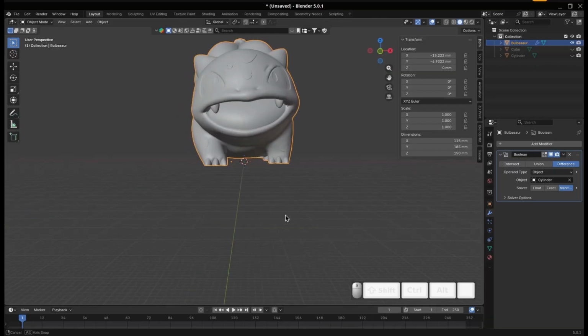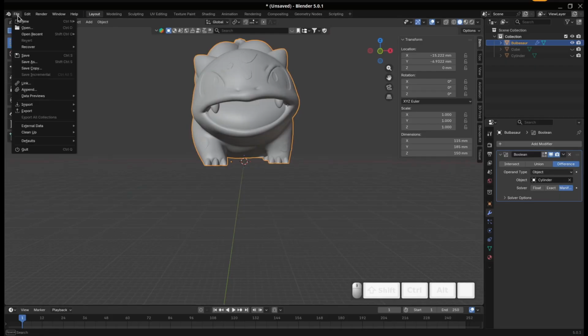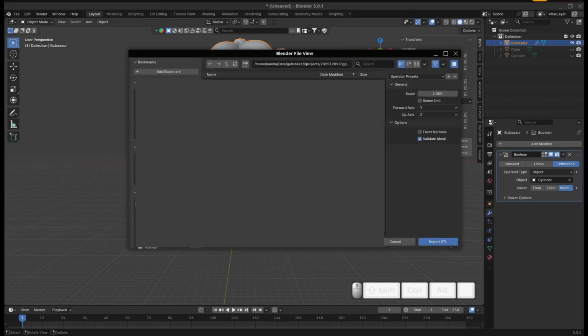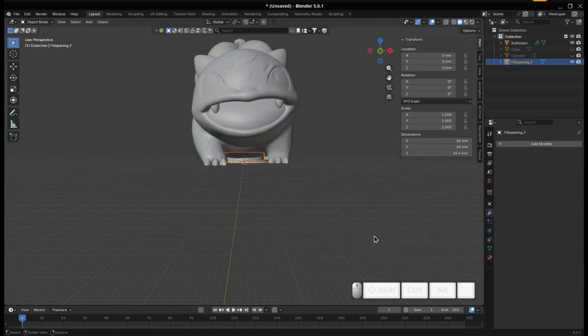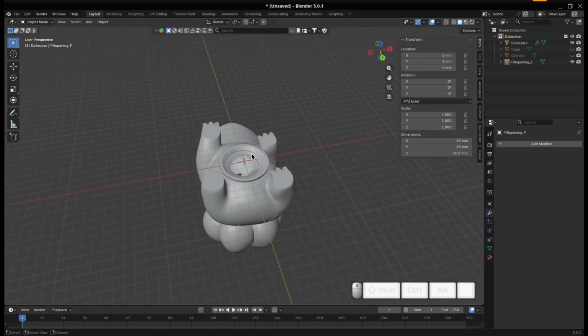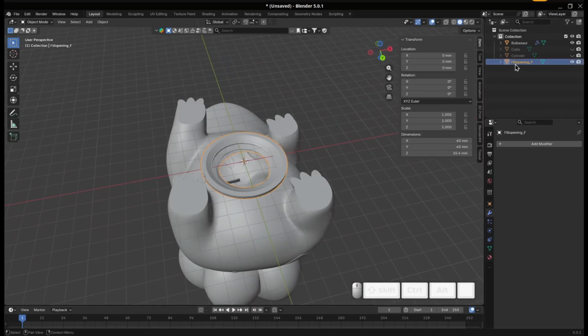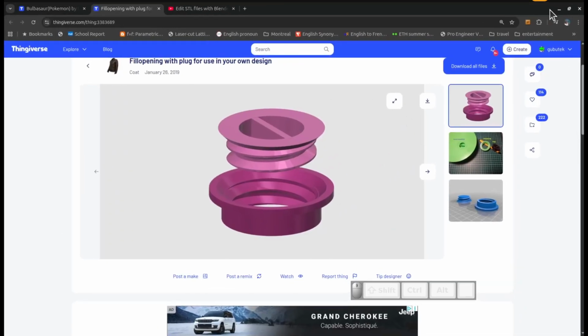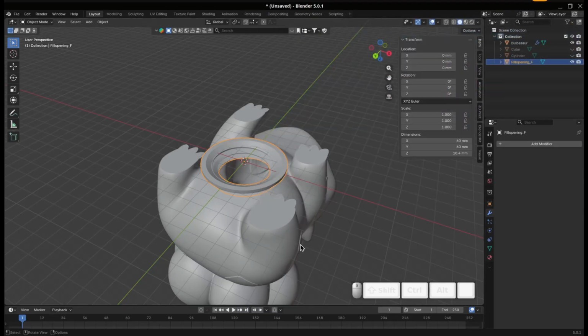Now we just need to add the thread so that the block can turn in, right? So go to File, Import STL. I have it ready here. The female one is here. So this female part of the file opening, I already modified a little bit. I scaled it, and then I also set up the center. I put the file for you to check later. You can download it from here, but it's just going to be faster and easier to use my file in here.